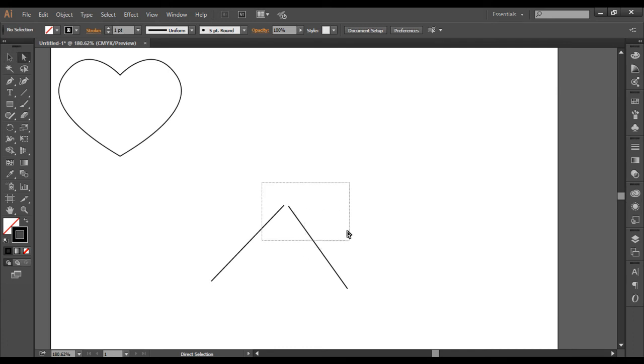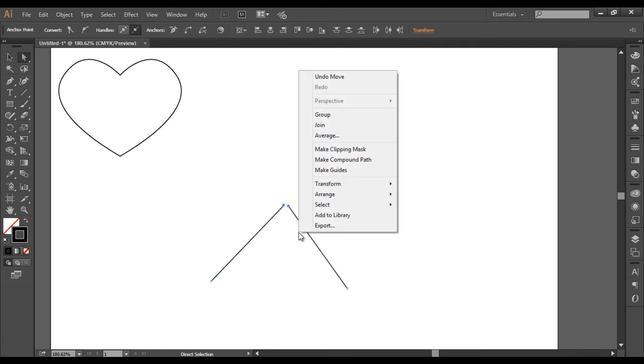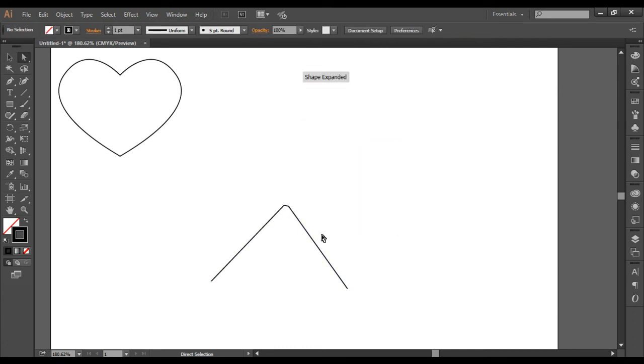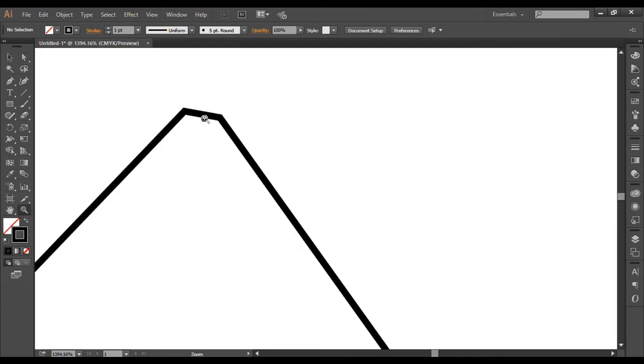If I select both anchor points and join this without applying Average, see what will happen. See, a third line has joined between both lines to fill the gap, and I didn't want this. I wanted to join both lines without any gap or third line.